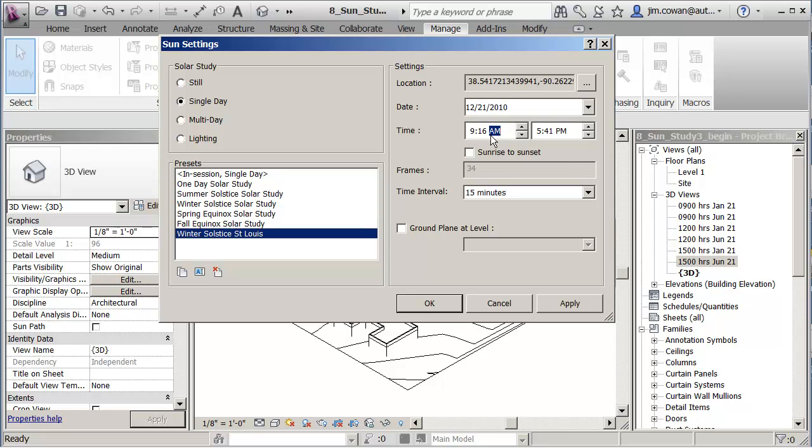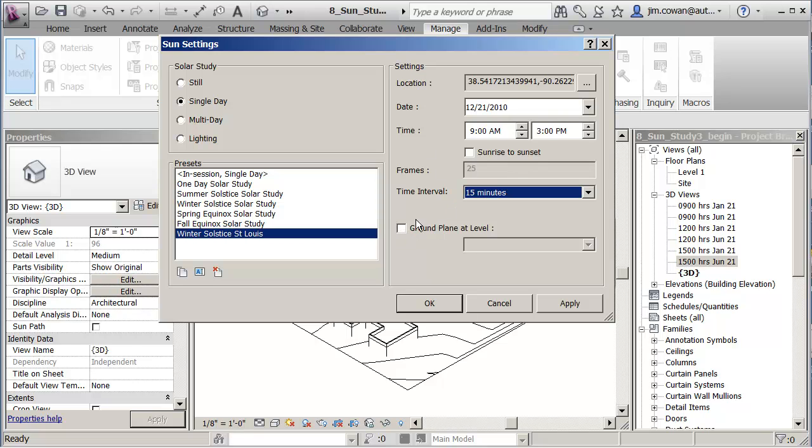So normally you kind of look at those hours. I'm going to set it to 9 o'clock and till 3 o'clock in the afternoon. And then I've got the option of setting how many intervals are there between those beginning and ending times. I can set it to 30 minutes, 45 minutes, an hour. Let's make it 15 minutes.